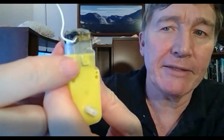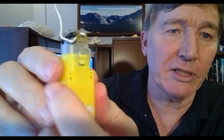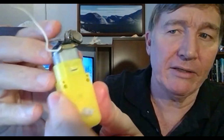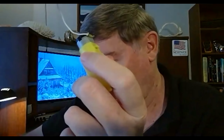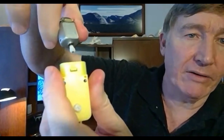I was able to do this a couple times before. There we go. Okay, that was kind of tricky, but I got it. So can you see now that the tab is no longer hooked on this little yellow hook here? So now I can just lift this up and off it comes. And now I can just grab the motor and wiggle it a little bit, and it'll come right out.